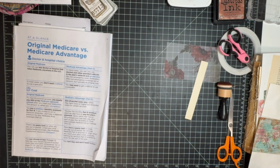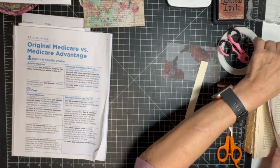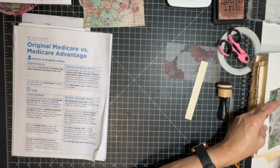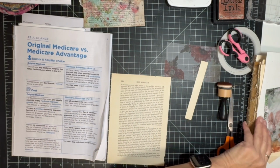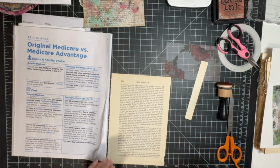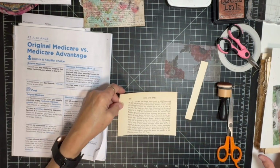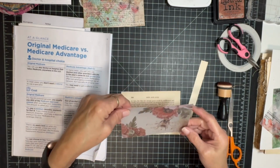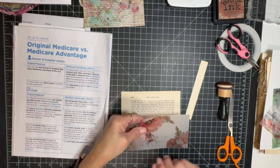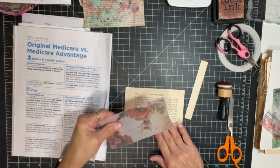Move these things out of my way. Okay. So, okay, so I had, oh, here it is. Because I had a top piece of paper. Let's use this one. That's the good side. So I want to put my tape on this side.